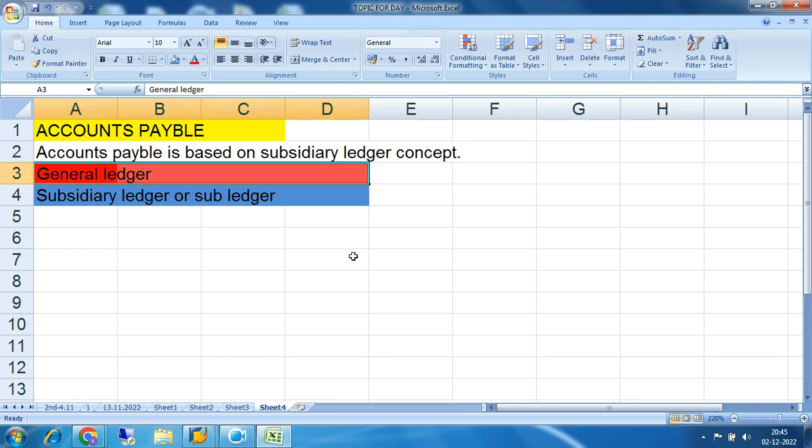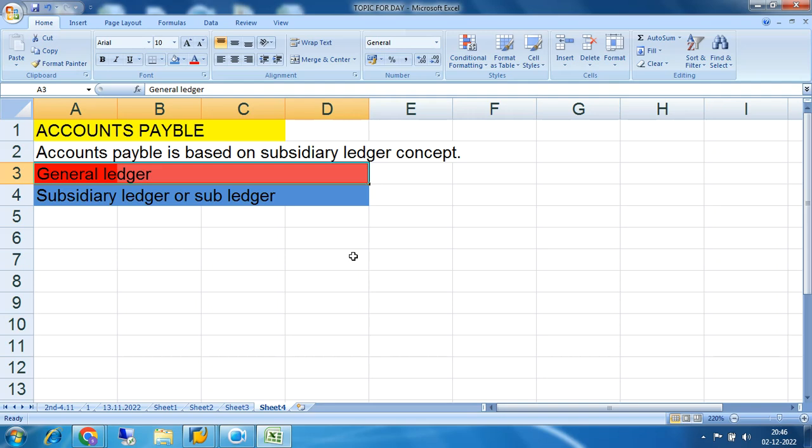So we have already created so many general ledgers in our basics like GL accounting. These general ledgers broadly, the nature will be any one out of four. Either the general ledger will be in the nature of assets or liabilities or revenue or income.